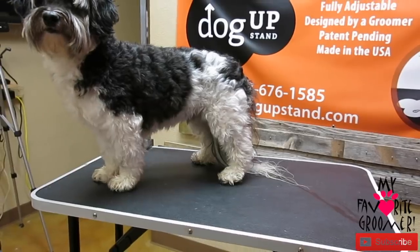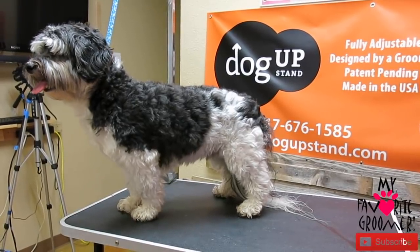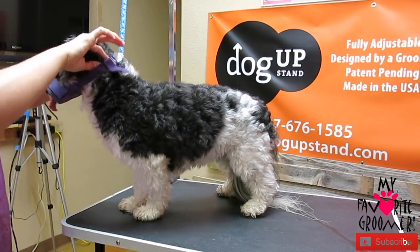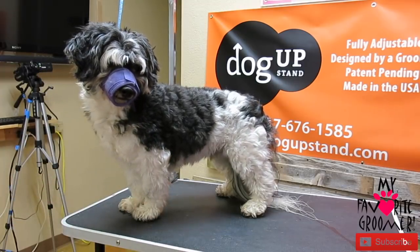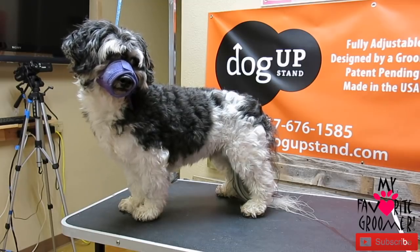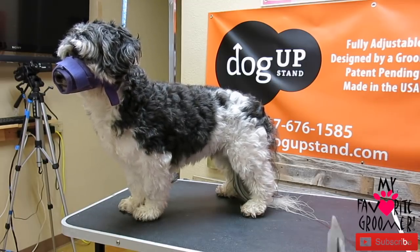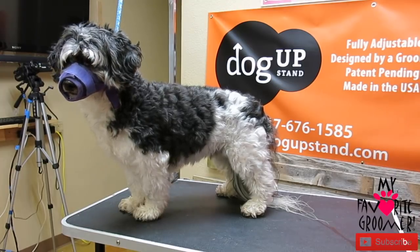Okay, we're going to do a foreguard on this baby with a clipper that I'm trying out. He does need a muzzle. We're going to do the 10 blade with a foreguard, which is 1/4 inch. And here we go. Let's get started. See how it works.